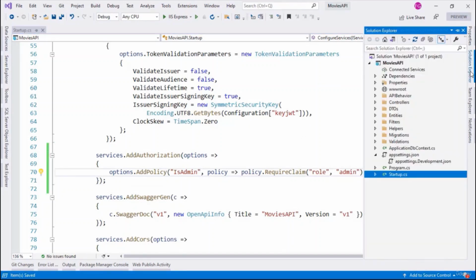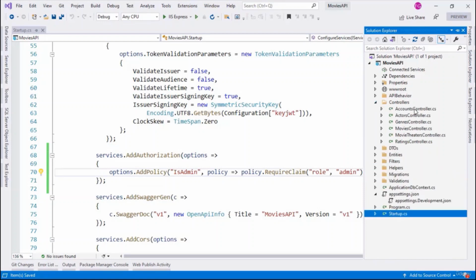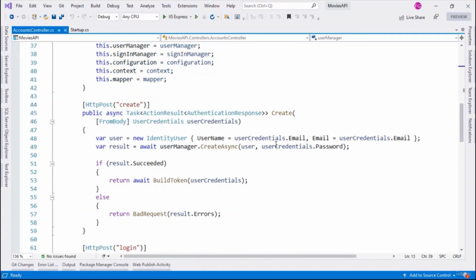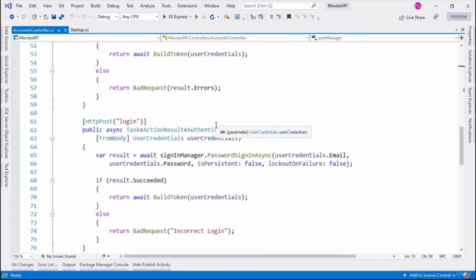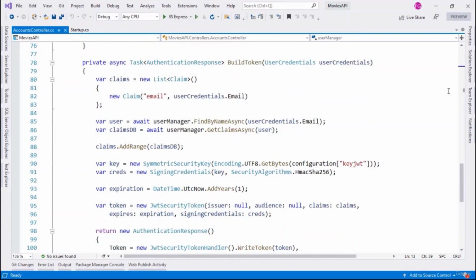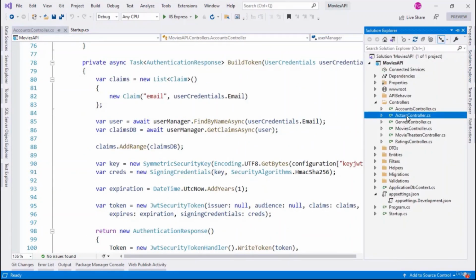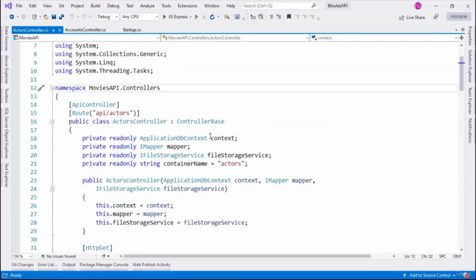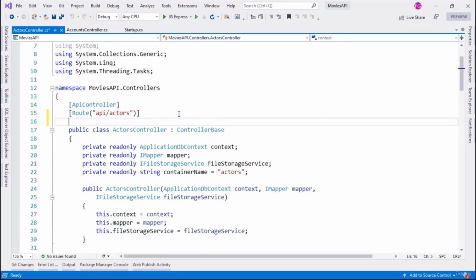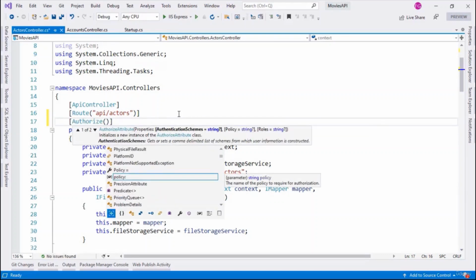So we are going to go to the different controllers that we have made throughout our application to apply this policy. So I will ignore the accounts controller because these endpoints must be accessible by people that are not authorized. So let me go to actors, and here what I will do is add authorize at the level of the controller, which means that this authorize filter will apply to every single endpoint in this controller.